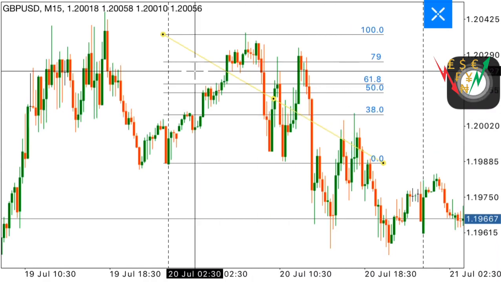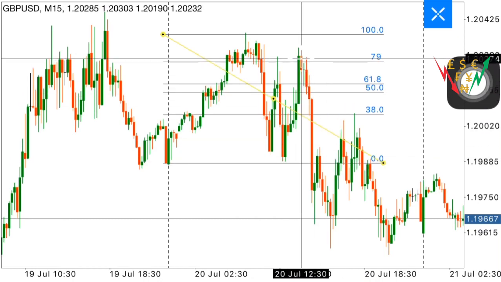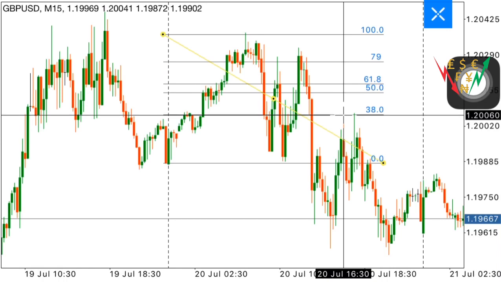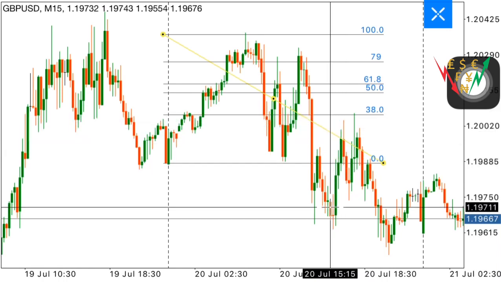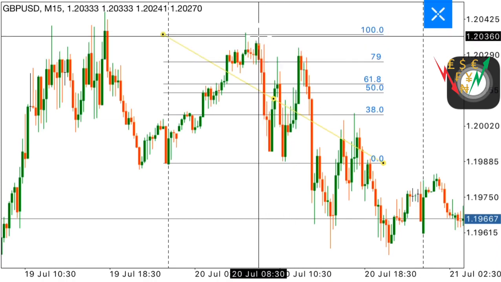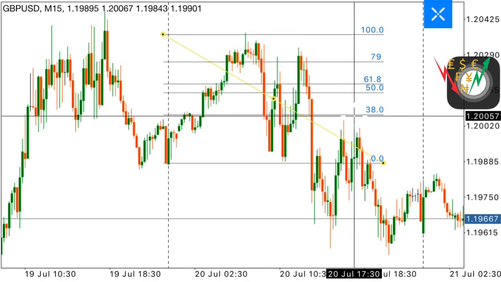But our overall sentiment, at least as sentimental buyers for this day at this point, because of what we've earlier identified, we're actually looking for a buy opportunity. So hey, we want to see the price buy into our sell zone. Okay, now keeping the fib level still at the highest point to see how the price reacts to the 38.0 fib level.